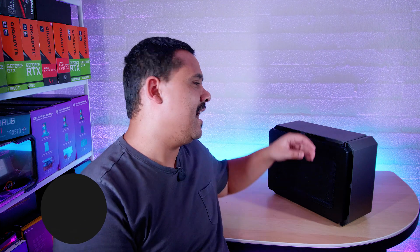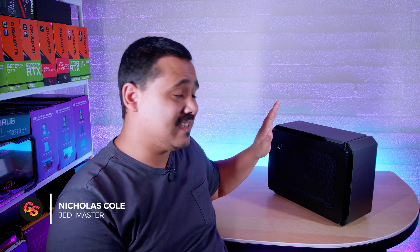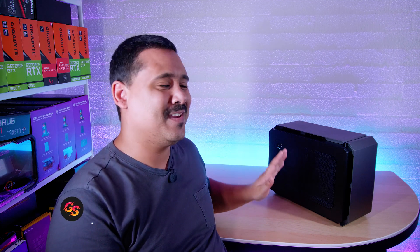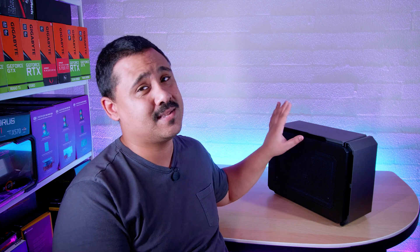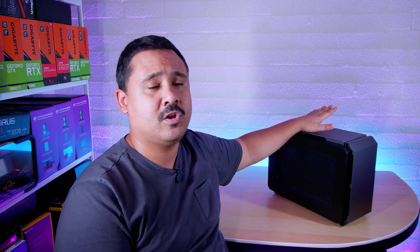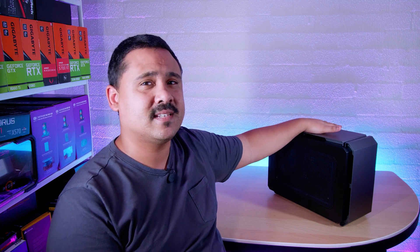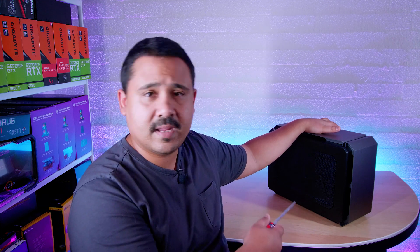Hey Geek Seekers, I'm Nick. Unexpectedly, we actually have to tear apart the Cougar QBX because we need the gear for another thing I can't talk about until a little bit later in the week. You'll see why we need this hardware — mainly it's the motherboard that I need from this. So we're going to tear this apart, have a little chat about the QBX, and attempt to answer some questions about the build video and all the Hackintosh stuff.